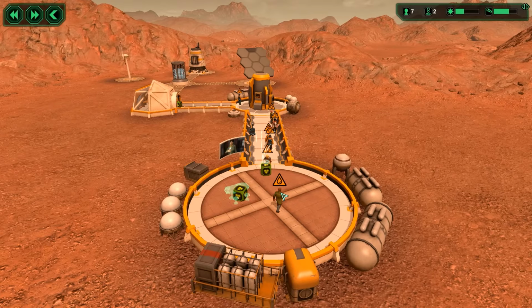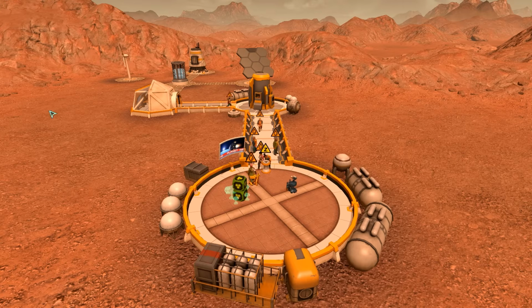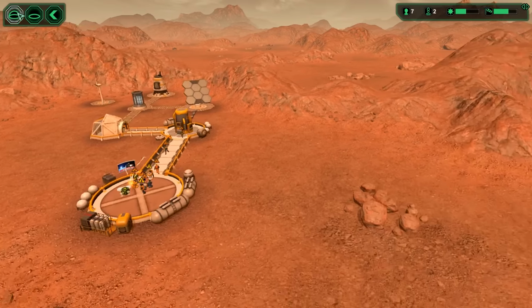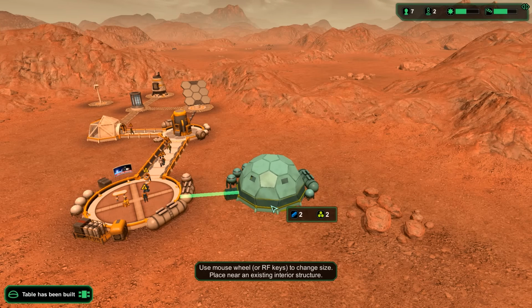Good. Make the water fountain. Everyone can juice it up. I know you're tired. Forgot about that thing too. Oh, so many things to do. Drinking fountain's been built. Alright. Everything's good. Let's do our dorm room over here. Dorm close, like this.